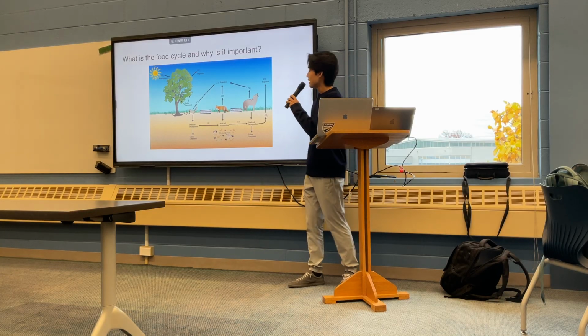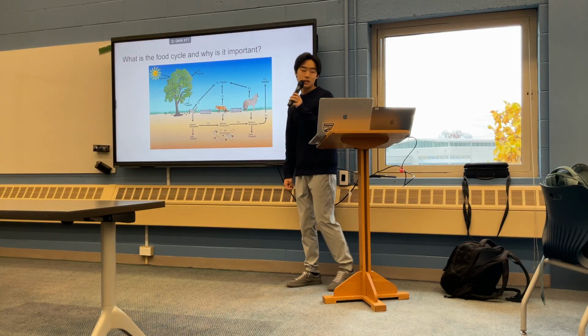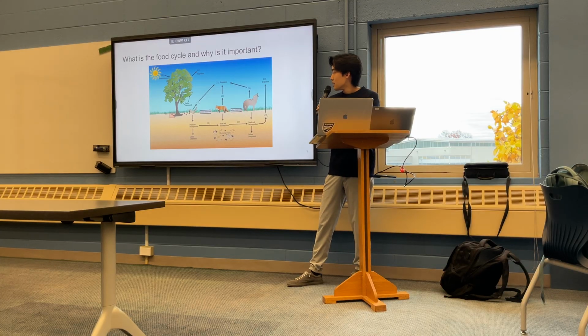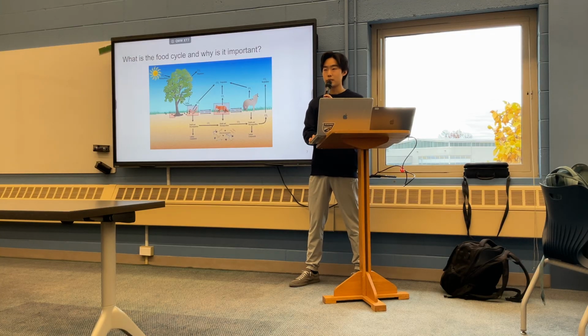What's important is the food cycle, because let's say the rare earth elements inhibit the acorns, then the squirrel will no longer have food to sustain life, and then if the squirrel can't sustain life, then the fox can't sustain life as a result. So it's a chain of events, and if you inhibit one thing and take one thing out of the ecosystem, it affects everything in the ecosystem.